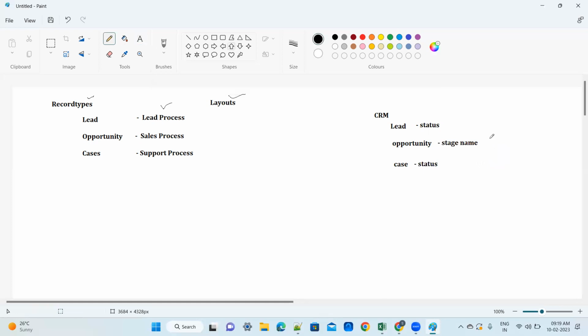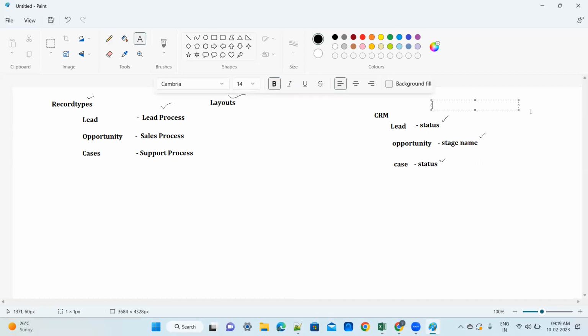All these three things, status, stage name, status, tell the life cycle of a business process.